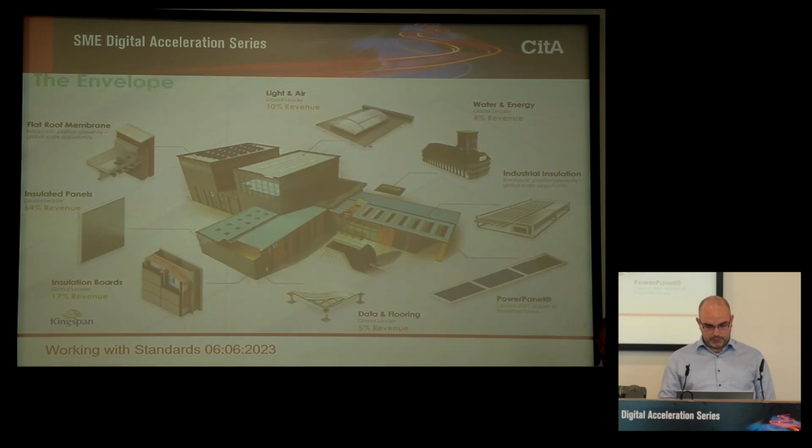So just going back to Kingspan, this is what we do. We've got 5 divisions, 170 different countries that we're working in, thousands of products, trying to tie it all together. So when we were developing that digital twin for ICON, the Innovation Centre, we had to start by finding representations of our own products to put in to digitise it.